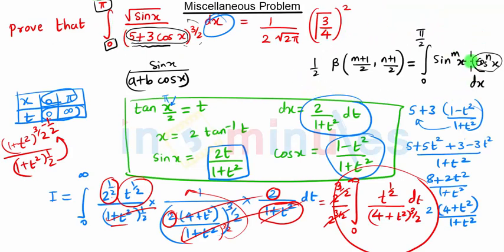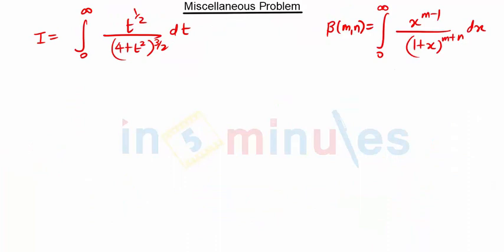Now if you see, our earlier limits were from 0 to pi. We should use this type of formula, but now after doing some substitution, our integration limit has changed to 0 to infinity. So we will make this equation in this format. The numerator term is matching with this numerator, but in the denominator we want 1 plus x. Here we do not have 1 plus x.